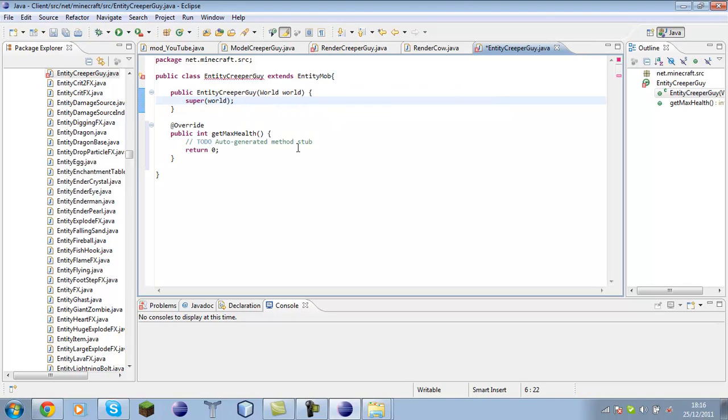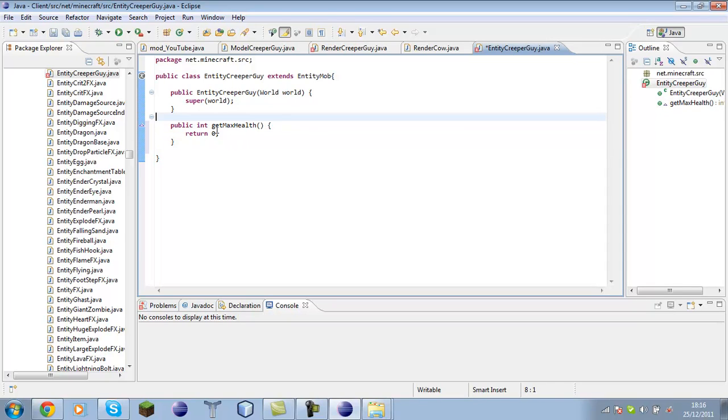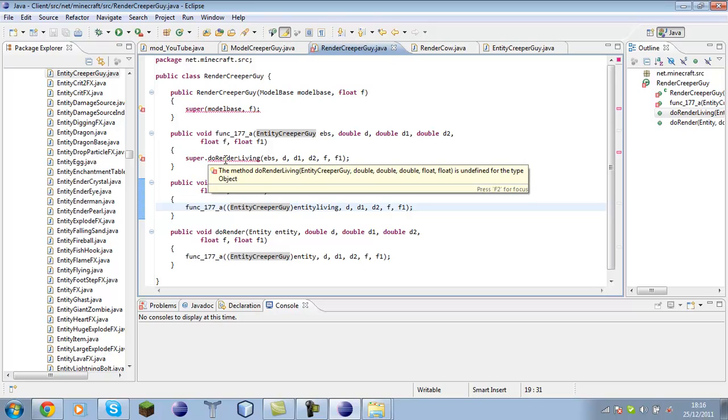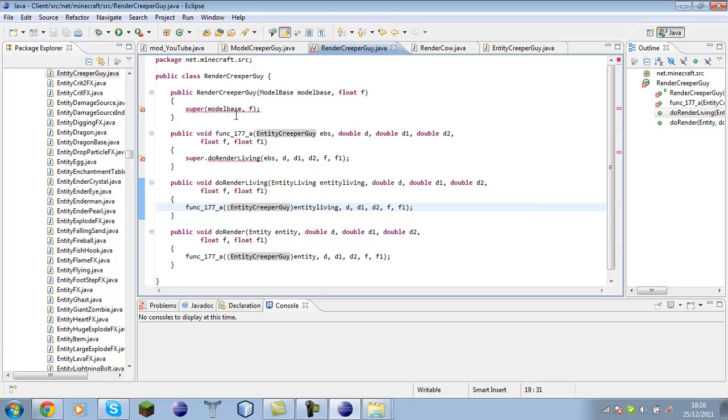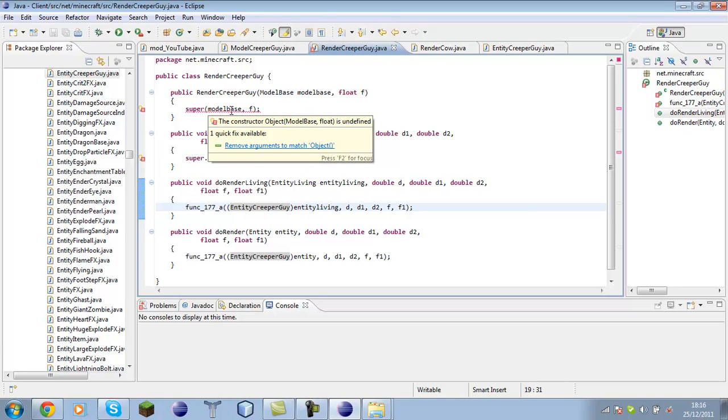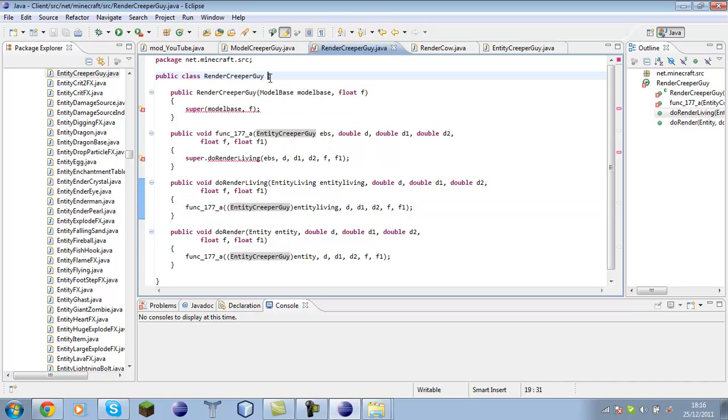That admin view implemented method, and we want its max health to be 50. Why are we still getting errors? Oh, extends render living.